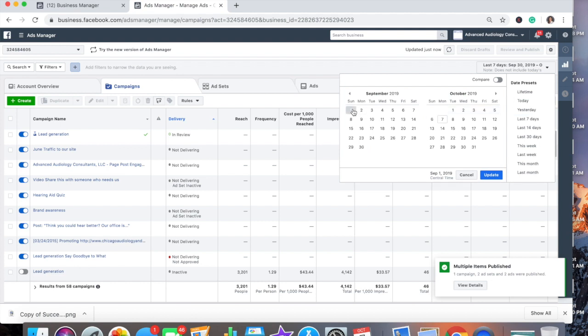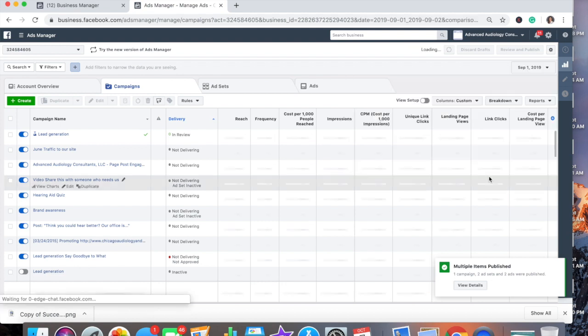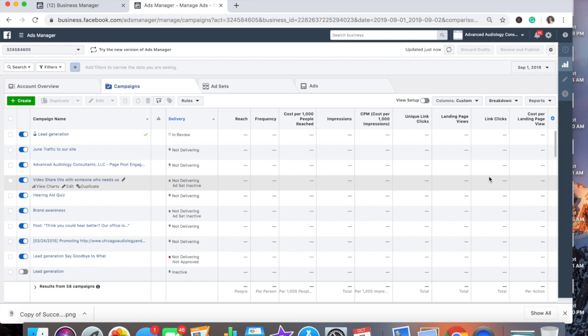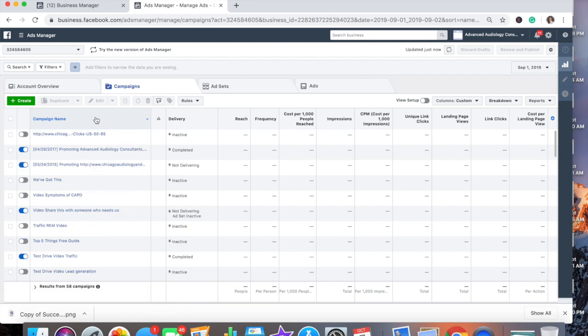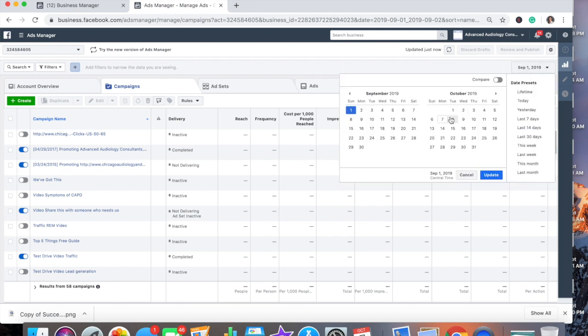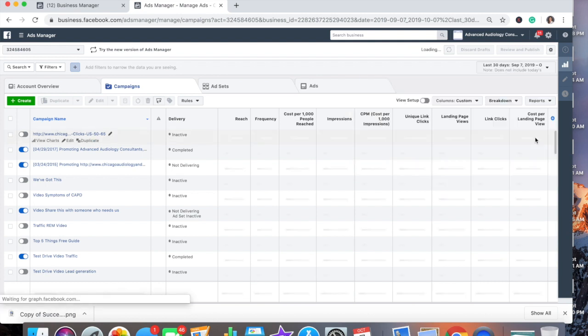So if we look at, change the time frame here, date frame. If we look at the different ones that we've had. Let me refresh this as of September. Last 30 days.